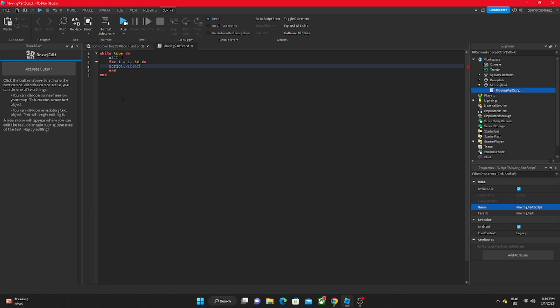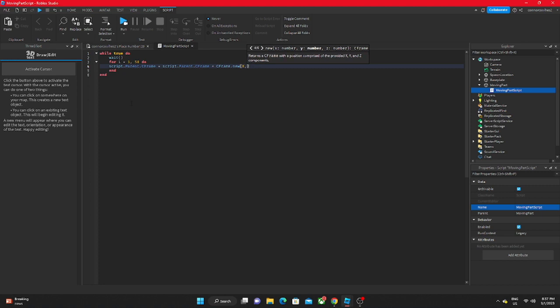script.parents.cframe equals script.parents.cframe and asterisk. So this means cframe.new. Now this is the actual coordinates, or how much the part will be moving within the workspace.